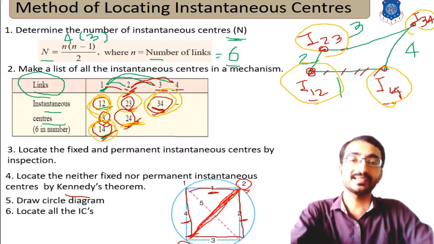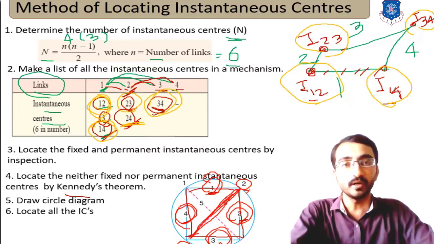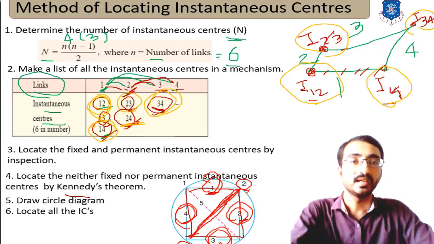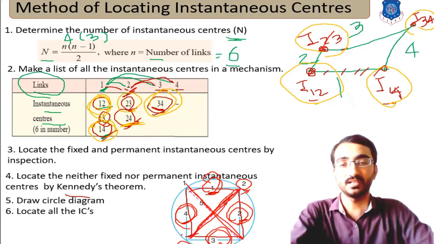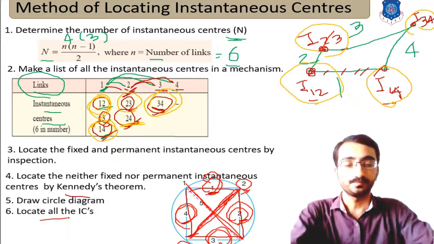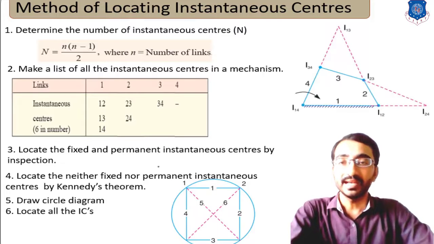To obtain this 2, 4 line, we have 2 triangles. The first one is connecting the 2, 3 point, and the second one is 1 and 4. So we have to connect these 2 and 3, and 1 and 4. By extending the 2, 3 and 1, 4 lines, it will give us the remaining I24 point. Similarly, we can locate I13 by connecting another 2 circles. In this way, by using this circle method, we can sketch I13 and I24.